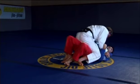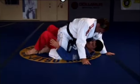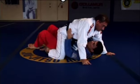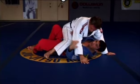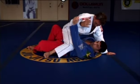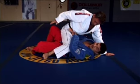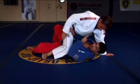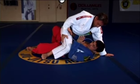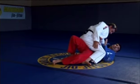Okay? So what happens here, I might try to roll him over, but I feel here that I don't have this position here. Push your foot on the ground, please. Yes, so he had the foot posted on the ground. Basic idea here, my arm position. Please remember to frame your arm against the hip. So if your partner tries to move up, go ahead. See, I stop his weight from coming forward. In the meantime, my other arm is going to reinforce the lever as I turn my knee to the floor.